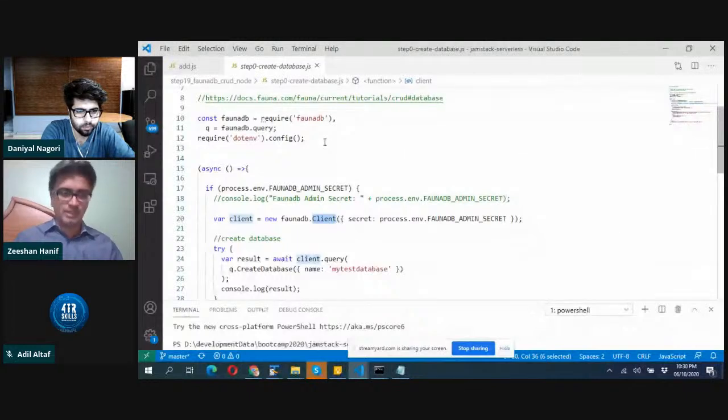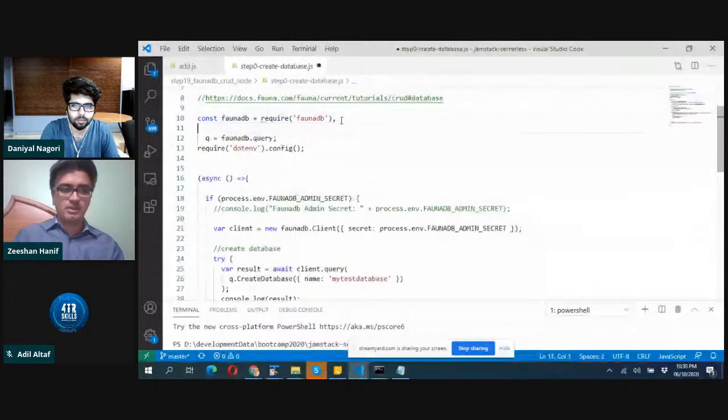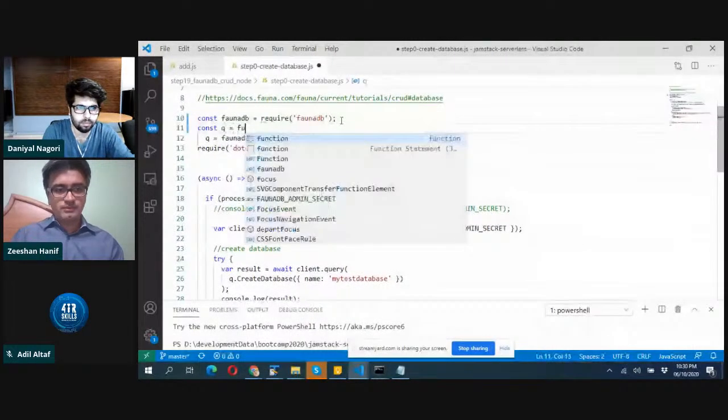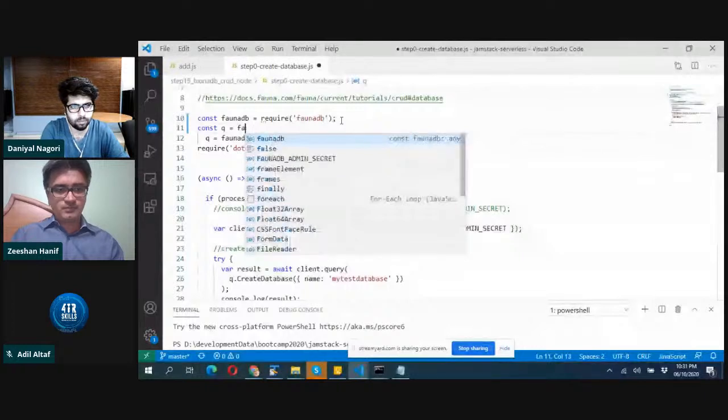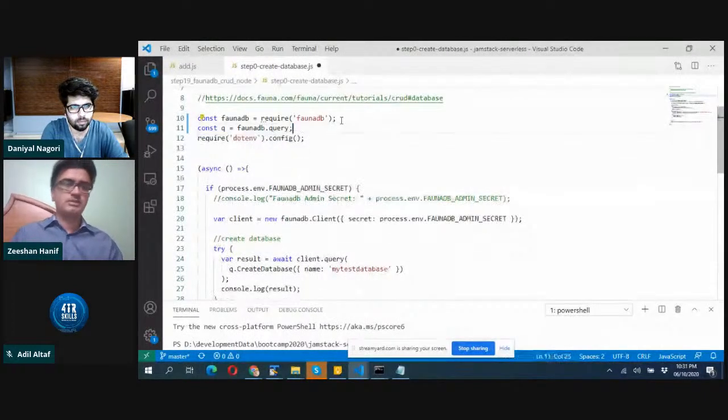There is nothing new in it. We require it: const faunadb = require, then const q = faunadb.query.